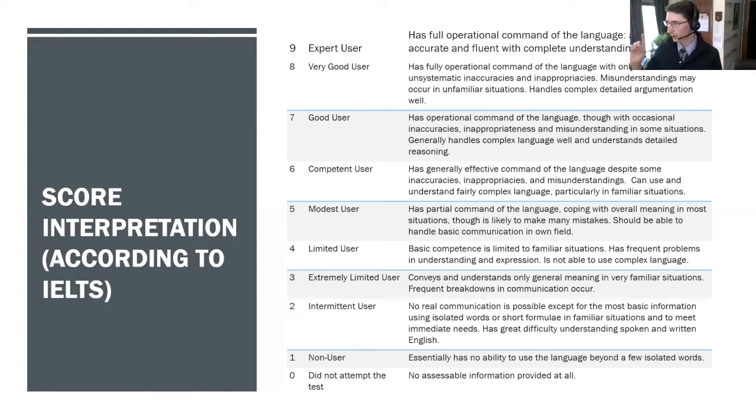So apparently getting a 9 is very difficult for anybody. If you do it, I mean, I'm not saying I could. But if I did it and I brought that as a credential to a language school, that would be very good. Even though I'm a native speaker, as a credential, I show I could get a 9. They say, oh, obviously he understands the test. He's an expert user of English, so maybe we should hire him over the next applicant.